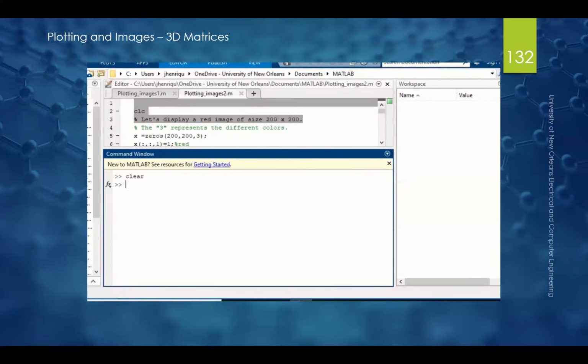So just to give you a little bit of review of how we can manipulate some of those matrices and put values in them that we're going to need, let me go back to a simple two-dimensional matrix. And this time, I'm just going to create a 5 by 5 matrix of zeros. Okay? That's all I'm going to do. So that gives me, as you remember, just a simple 5 by 5 matrix of zeros, right?